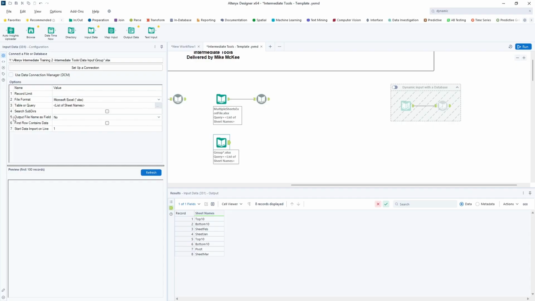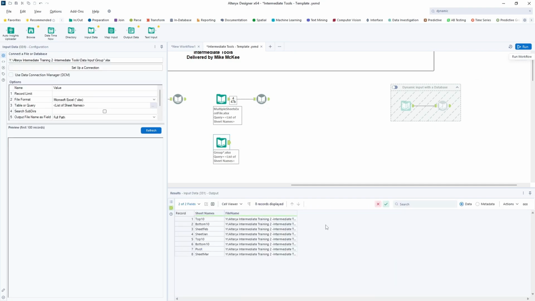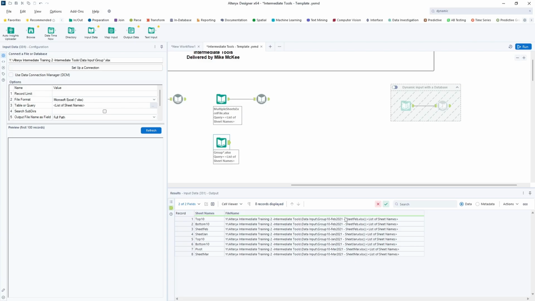But what I want to do is option number 5, I'm going to get the full path. So when I run that, that now gives me the full path to the file. Right? Note, it says list of sheet names, but I've got February, January, and March down here. But that is the individual file that I was pulling to get this information.